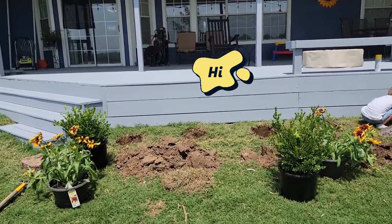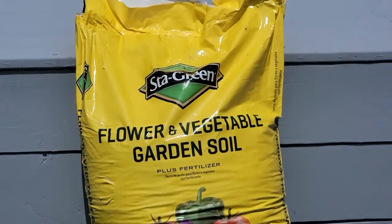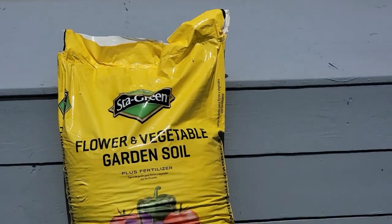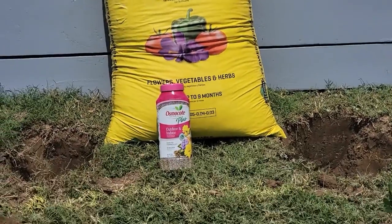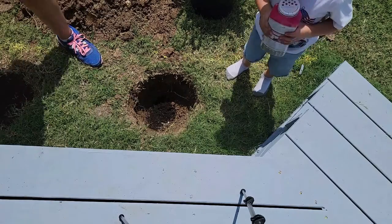So my sweet son kept coming out and helping me dig out the loose dirt out of the holes. He wanted to help so bad, but it was just so hot. So he came out for about 10 minutes at a time and then would go back in the house and cool off and get some water and then come back.